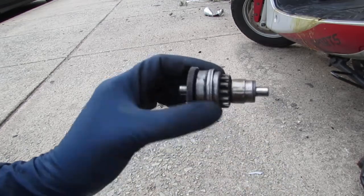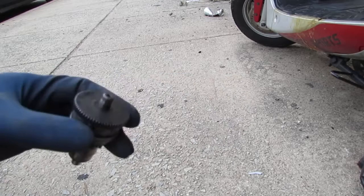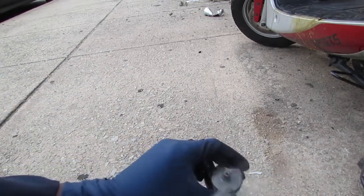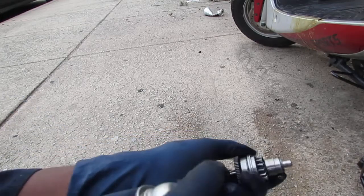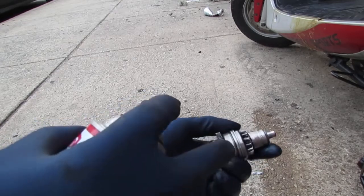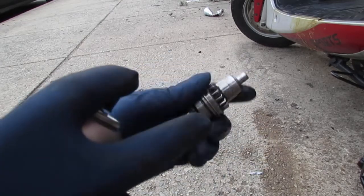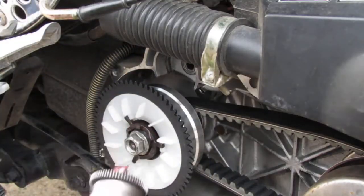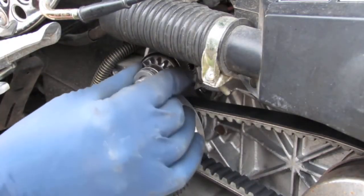But anyway, we're gonna spend a little time to clean this off a little bit. I'm using some brake parts cleaner. And what you want to do is inspect the teeth on this. Make sure that they're not too worn or broken off. Slide that in back here.